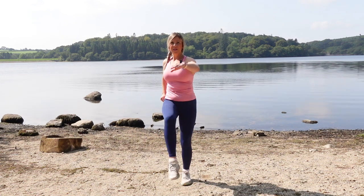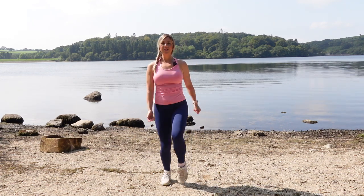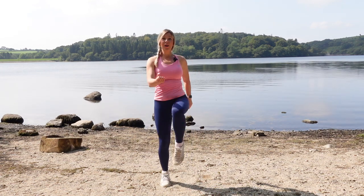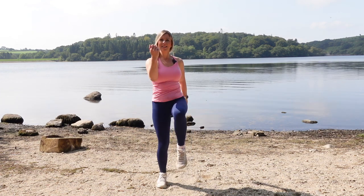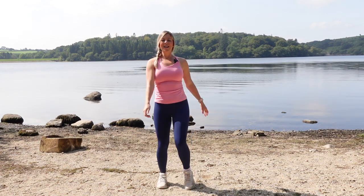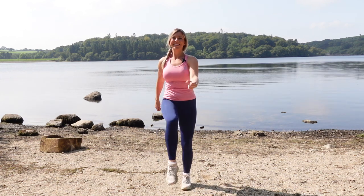We're going to vary this move slightly now, just by bending the knee. So where you're doing a straight kick, I want you now to bend your knee, and we're going to alternate our arms to our legs. Bending the elbow, bending the knee. And you can feel that slight crunch there in the core.